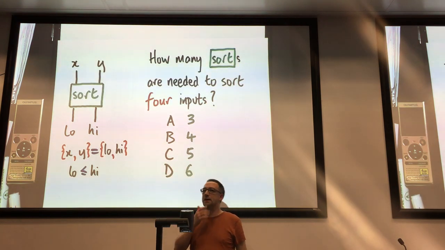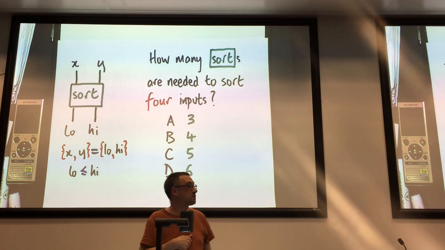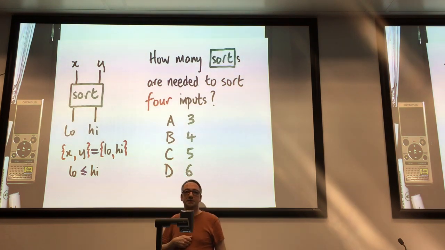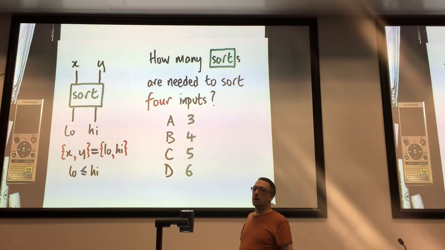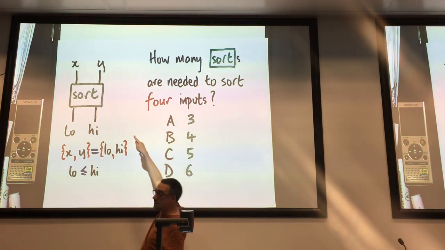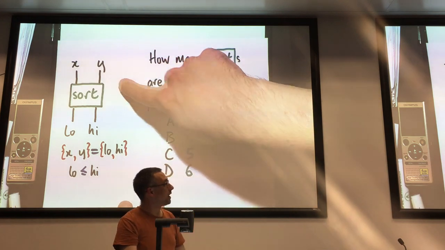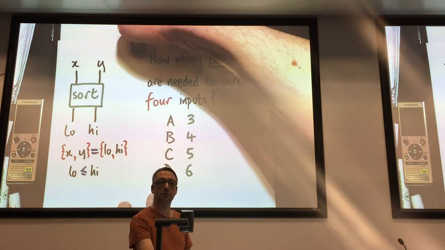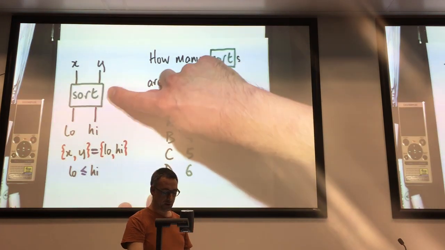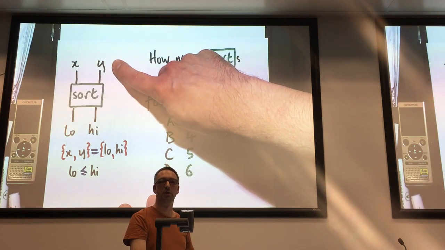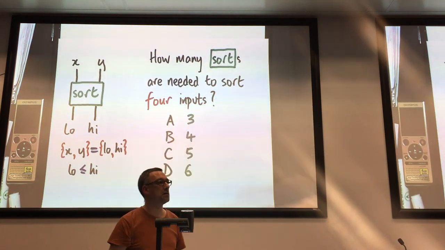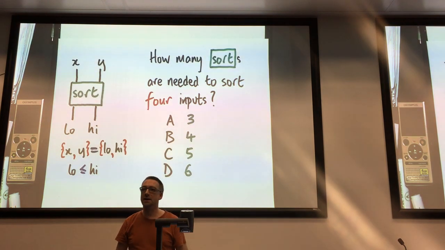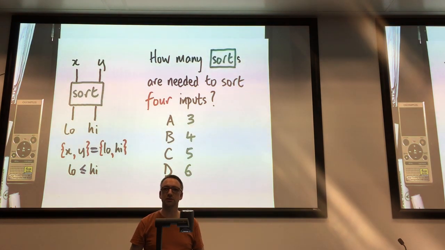Okay, so one of the things we'll spend a lot of our time doing in this class is working with circuit diagrams, where we think of information as flowing in at the top and out at the bottom. So information flows from top to bottom, components will have some inputs and some outputs. And here's a very simple component, its job is to sort two things.